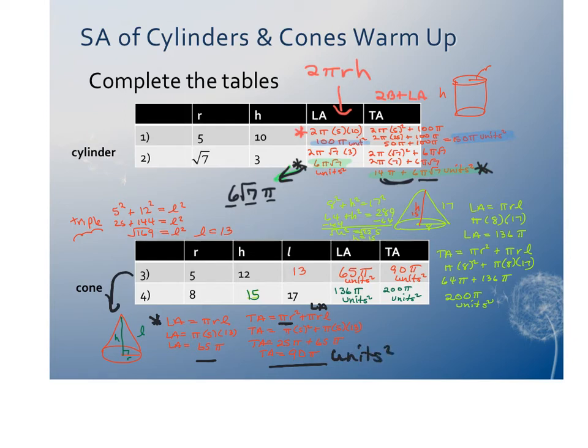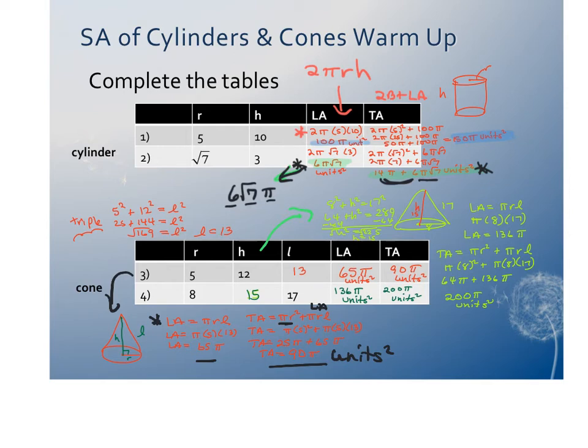And then number 4 is in green. So it's up here in this highlighted. Now, again, we don't need the height yet for surface area, but when you watch the video for volume, you will need to find the height. So again, you may be drawing right triangles, and it may be a special right triangle, or it just may be a right triangle that you'll use Pythagorean theorem. This is actually a triple, so it's an 8, 15, 17.